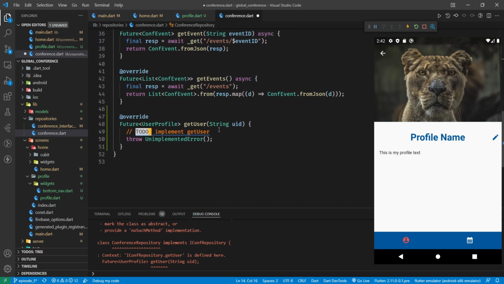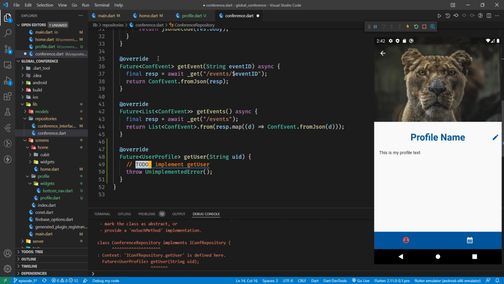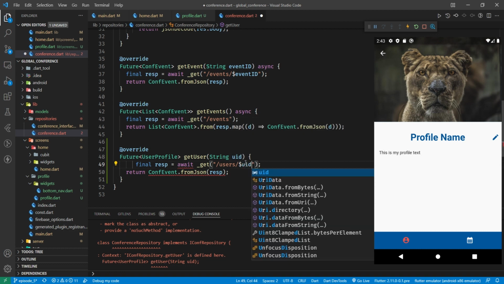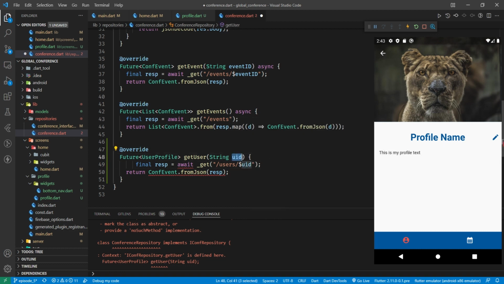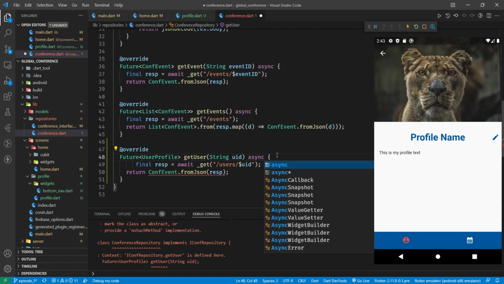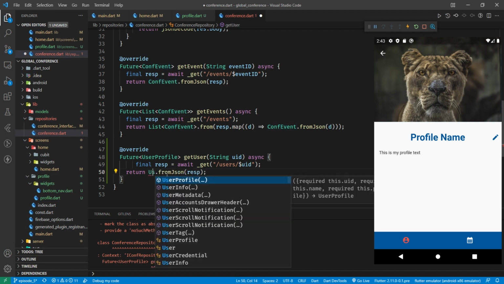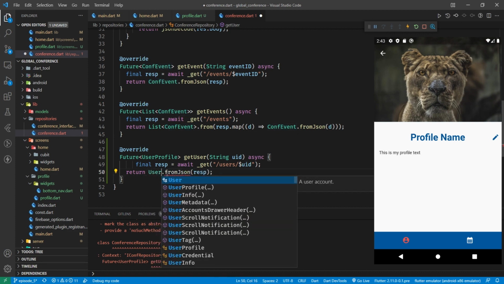Okay, so what we want to do is pretty much this. So let's copy that and paste it in here. We're going to get not events but users, and we're going to get the UID that's passed in, and it's going to be an async function, so let's async that. And we're not going to return a conference event, but we're going to return a user profile.